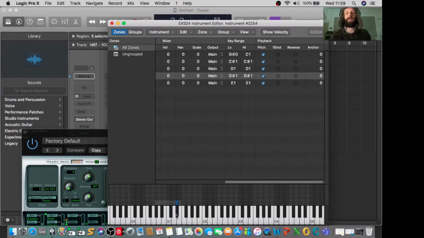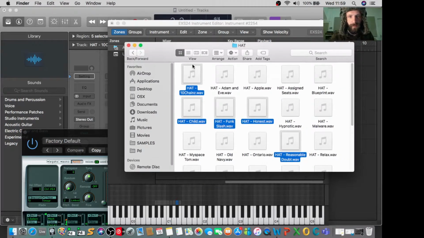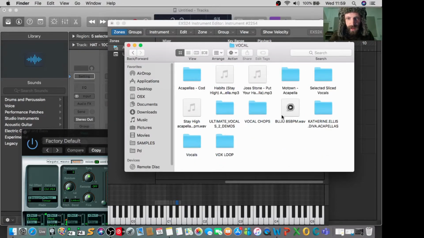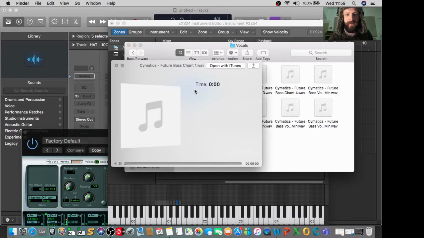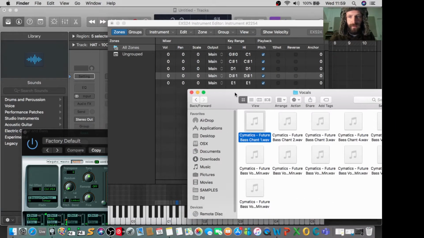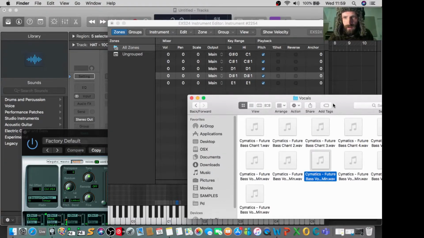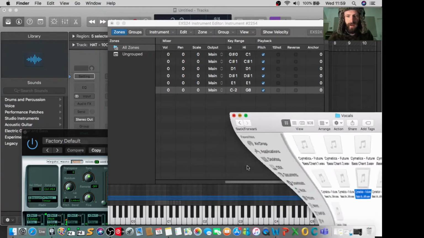So if that was a vocal sample, it'd be more cutting in and out of the vocal. So let's just throw a vocal in actually, and you can see that going. So if I go to find it, go to samples, let's go to vocal. Let's find a vocal. These could be quite annoying. Let's find a longer vocal. Okay, so very annoying, but it's going to demonstrate what I'm trying to explain. Let's put that in there.